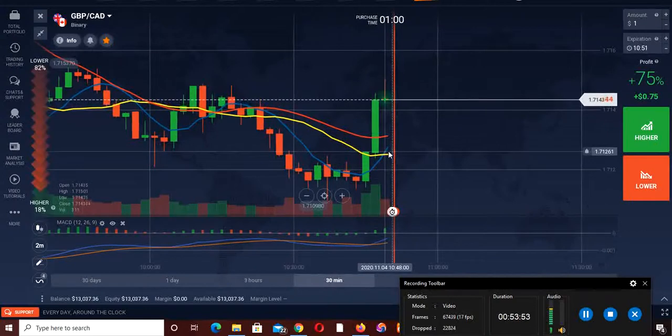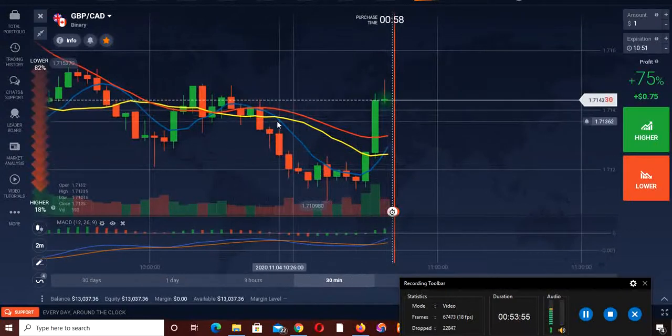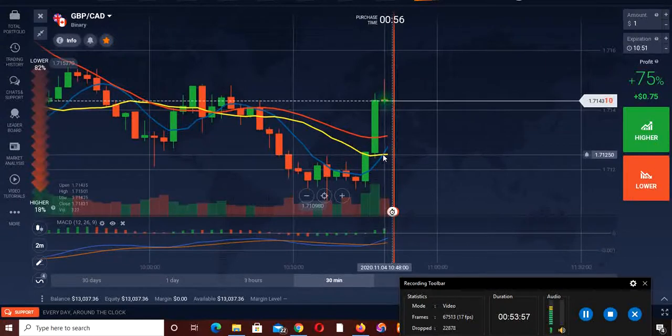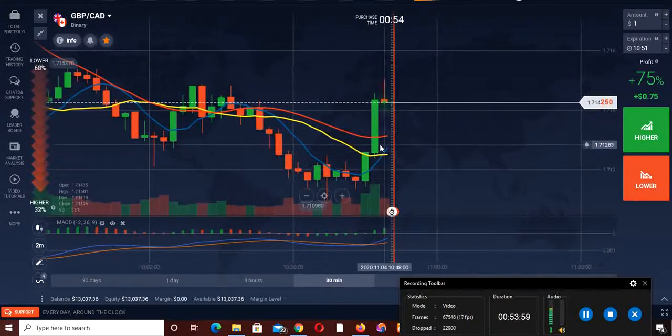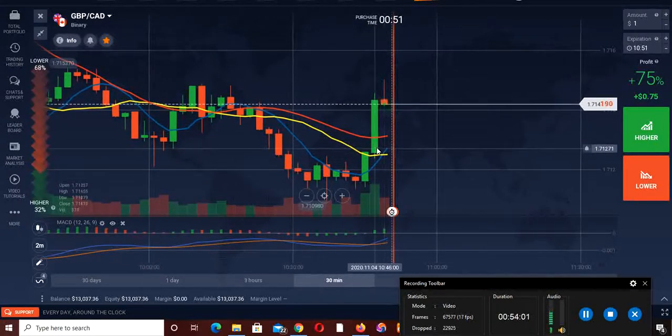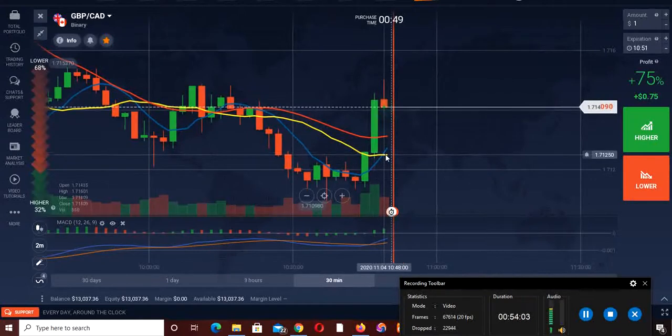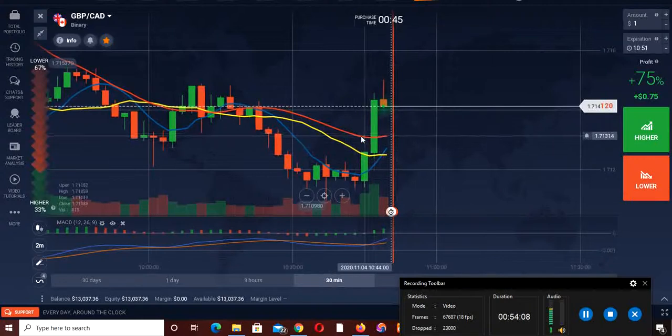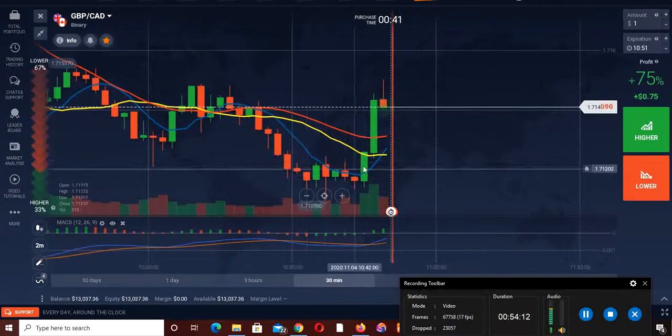This is practical stuff. It's what you can do yourself. You can see the blue is crossing the yellow. That is the second indicator for you, the second signal you got in here. The first one is red is above, but that alone is not a confirmation for you to trade. When the yellow crosses it, that's the second confirmation.